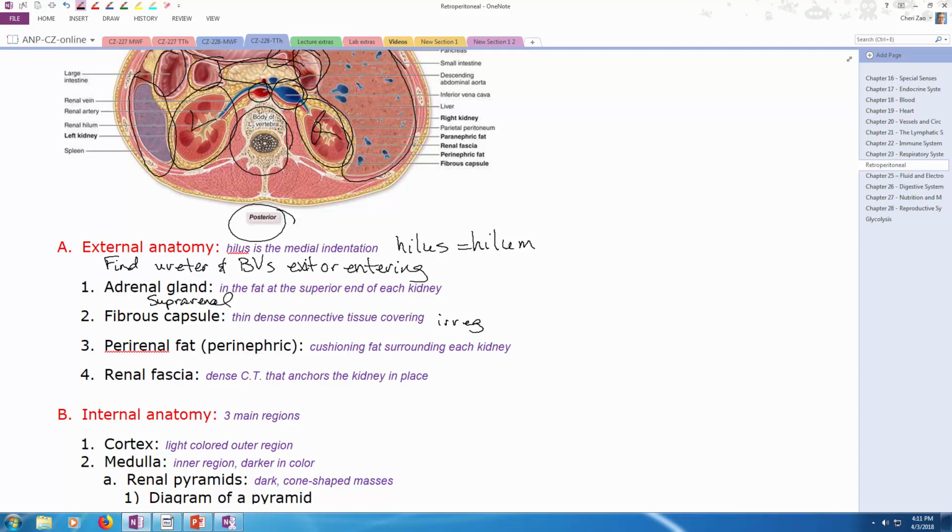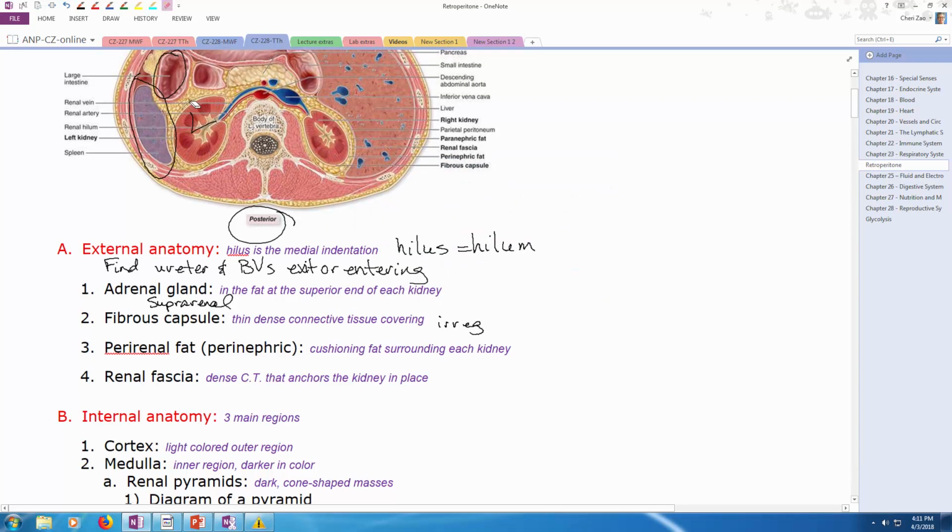We also have stuff called renal fascia. Fascia is the material that surrounds our muscles and stuff like that, kind of keeps them properly bound up. And so we have also some fascia similarly, so it's got some good structure to it, that is designed to keep our kidneys in place. And when we take a look at this picture here, this is what we're talking about. So inside that fascia, there's fat, and outside that fascia, there's fat.